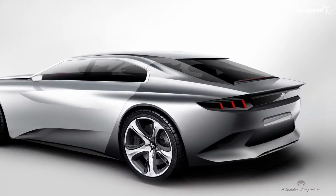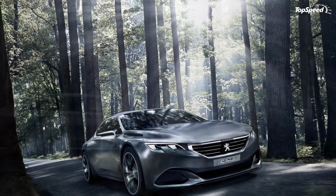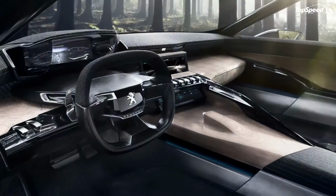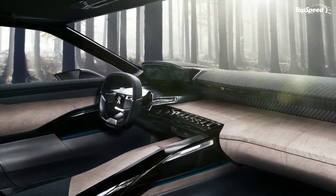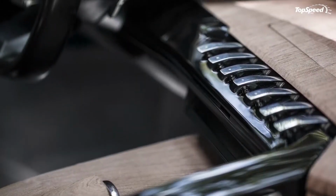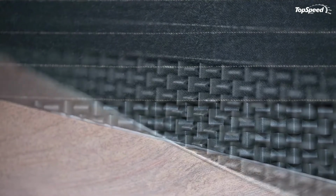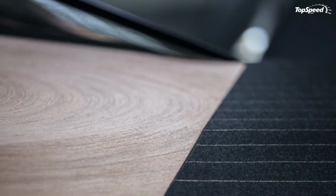Interior. Peugeot really pulled no punches dressing up the Exalt concept's interior, almost to the point of the ridiculous. There are plenty of design characteristics to look at, not the least of which is what Peugeot describes as its cockpit. Try to turn your eyes away from the black ebony wood on the dashboard and center stack and you'll likely appreciate the cabin more.